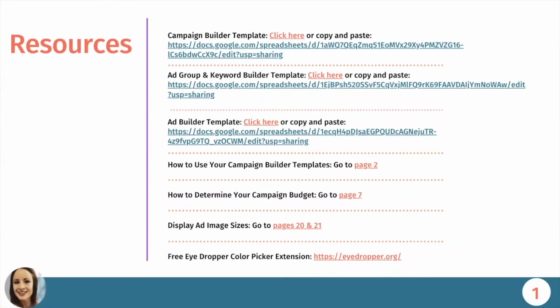A few things. So the first page of your workbook, this is the resources page, and it has all of the links to your templates. So we have a campaign builder template, an ad group and keyword builder template, an ad builder template, how to use your campaign builder templates, because there is a little bit of a process.